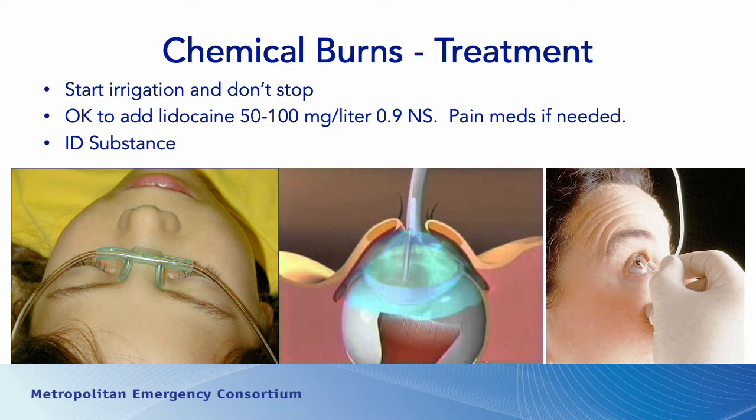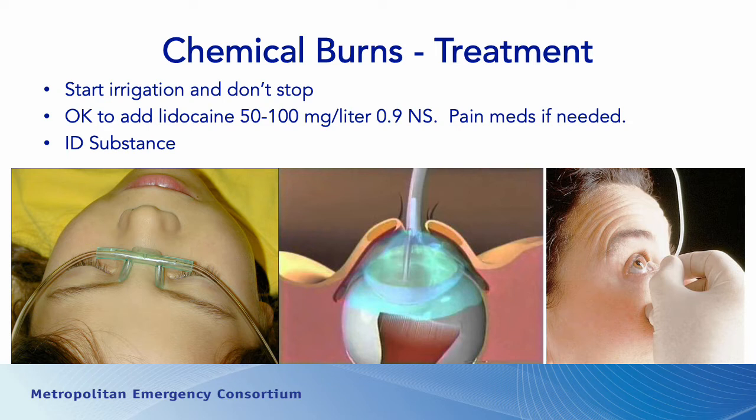If you find that the irrigation is irritating to the patient or causes pain, you could add some lidocaine, your IV lidocaine for intraosseous use or for cardiac arrhythmias can be added directly to some saline and use that to irrigate the eye. And if the patient needs pain medication, you can give them fentanyl or ketamine based on the pain protocol. How do we administer the solution? On the left, I've got a picture where you can use O2 cannulas.